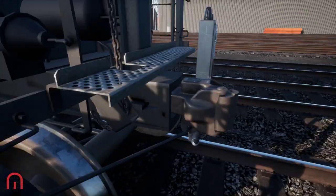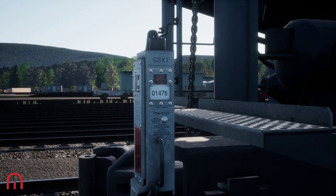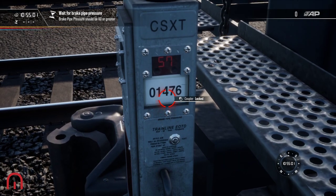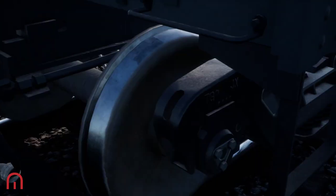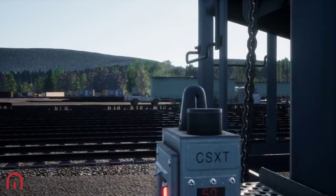Oh, I'm up high. Yeah, except that it's not going any higher. Does the test button work? Nope. Let's just triple check. Oh, coupler locked. No, I'm not touching the coupler. I like that. That's cool. And again, I'm so bored that I walked down the entire train just for you. And it's only 57! Come on!